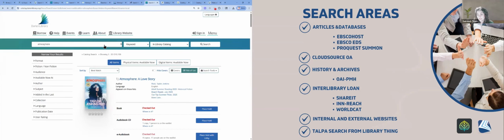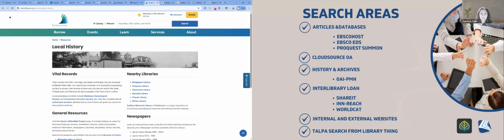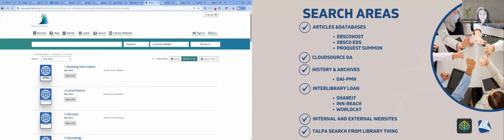So, for example, Darien Public Library, with Polaris in the backend, decided to index their library site. It's very simple. You just put the URL of the site that you would like to index in Aspen's Administration Panel, and set the frequency, how often you would like to index these pages, and they will be pulled up again as a separate dropdown and also highlighted in that Explore More box. So if I were to click, for example, the local history, that will take me to Darien Library's library site.